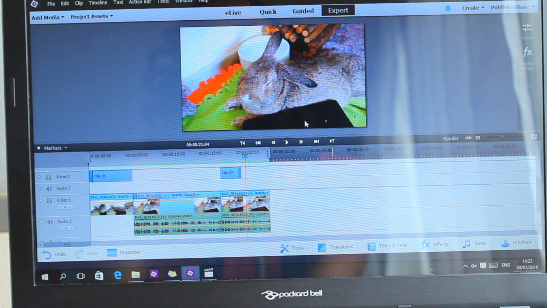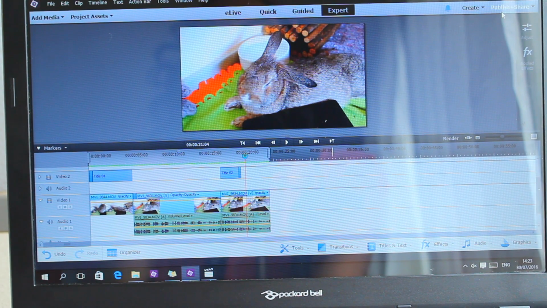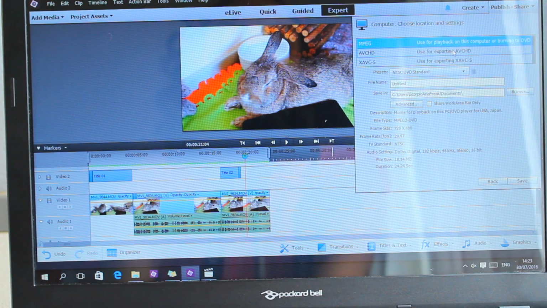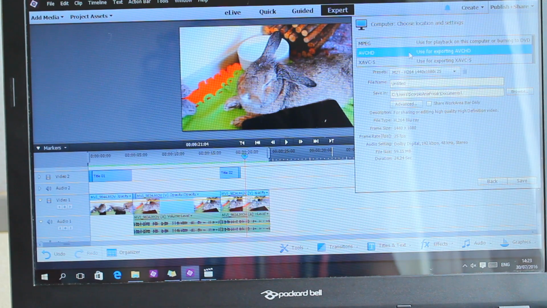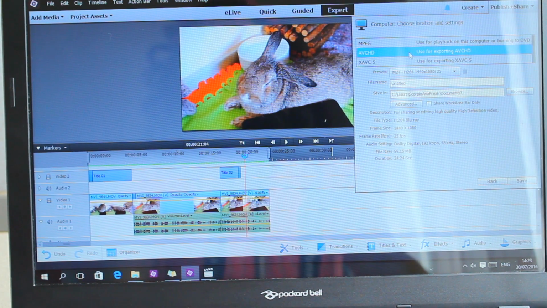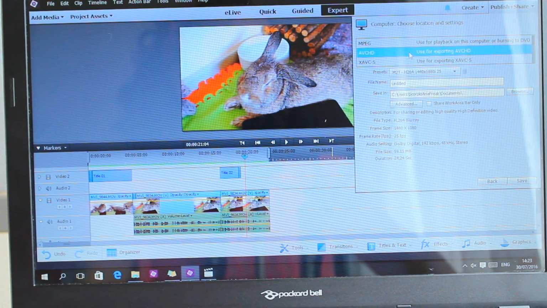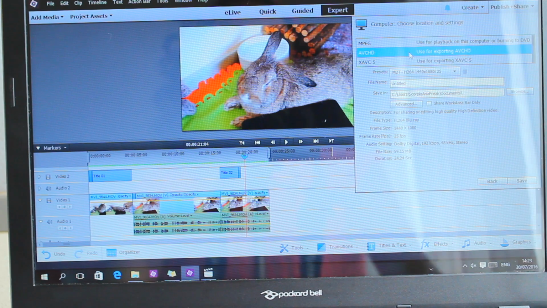Then anyways, when I'm done editing, completely done, and I've done everything, I go here to publish and save. And then I click computer. I click on AVC HD, and this is for exporting. It depends on what kind of camera you used, and you really have to research a bit on this. I had a really hard time in the beginning finding the type that was best for my computer and for my camera. So I'm using the Canon 600D. So if you're using that, then you can follow these steps.